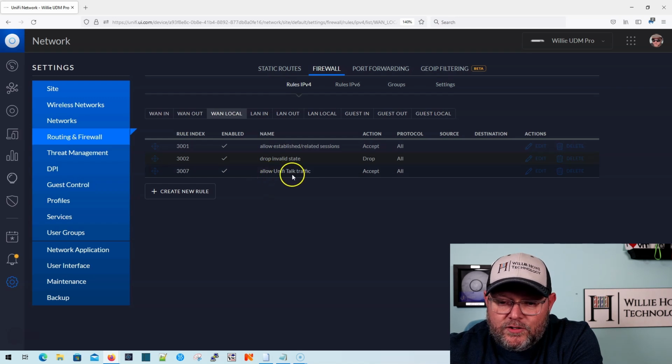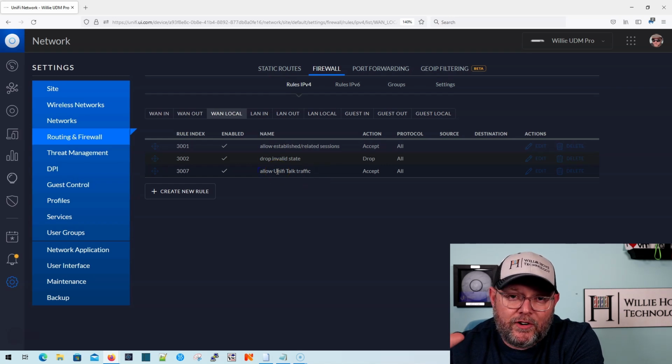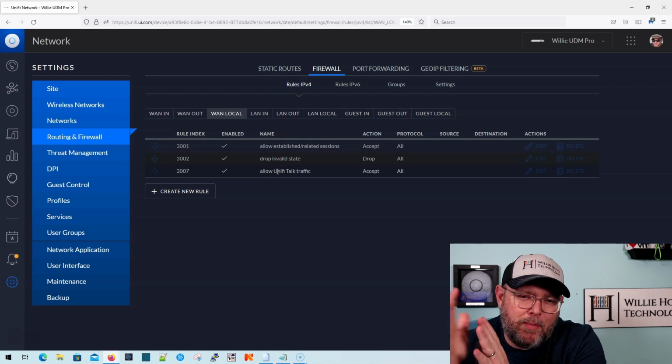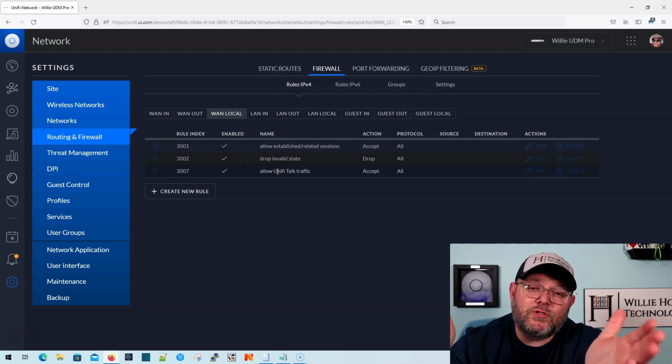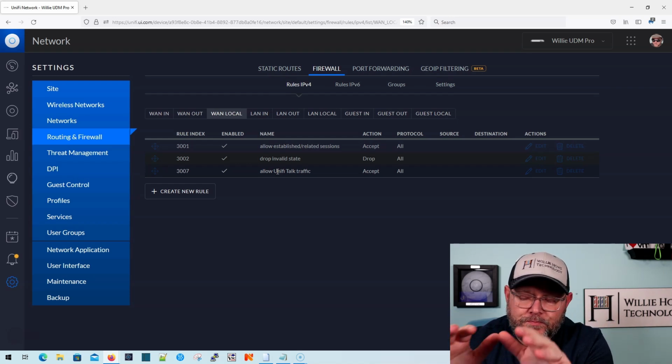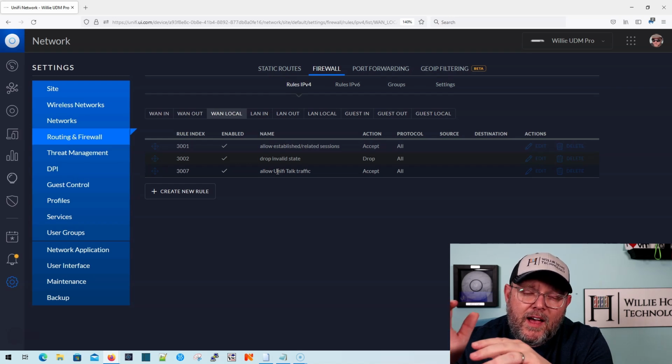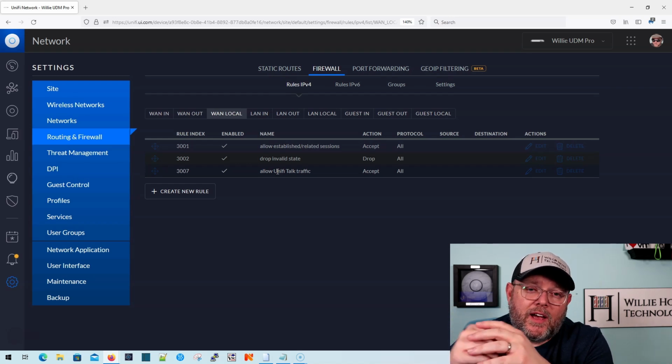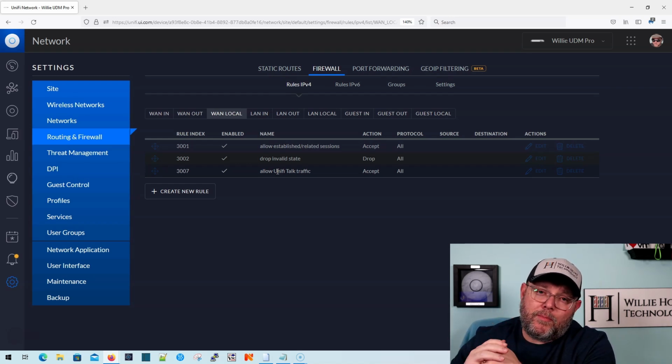This UniFi Talk traffic, there's a lot of things that are kind of obscured in here, so we're going to dig in and see what that is. It's probably got to do with SIP connections and things like that, but generally we don't allow many, if any. So edge routers especially, I don't ever allow remote administration to the UI. You have to have a VPN, and that's how you get to the UI, or you're already behind it.